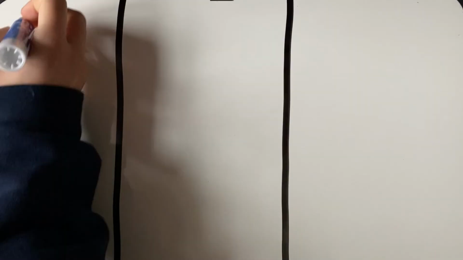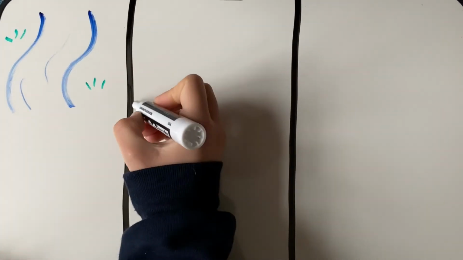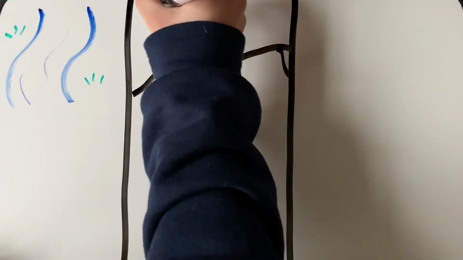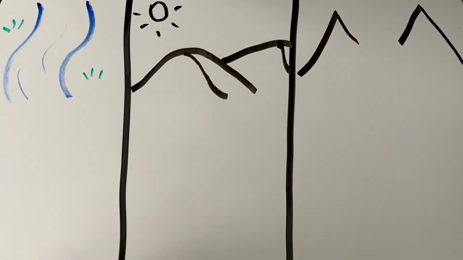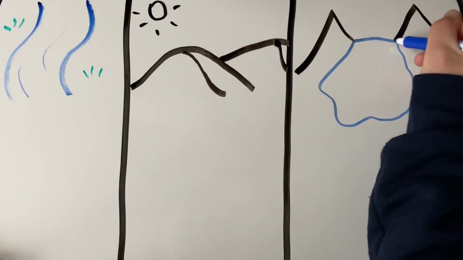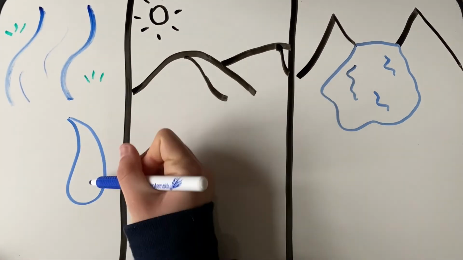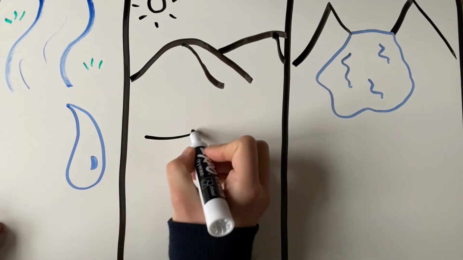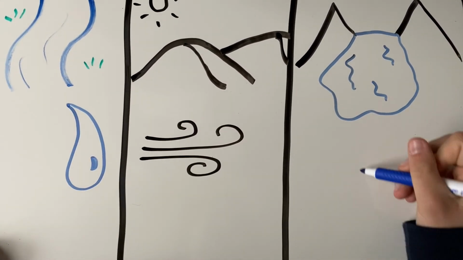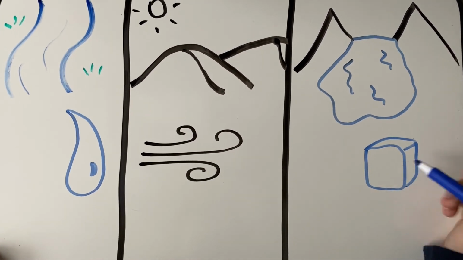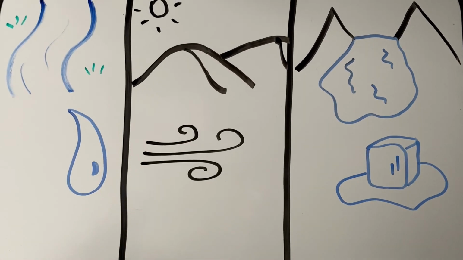So we talked about how sedimentary rocks record evidence of different environments on Earth's surface. But how does this work? Well, different environments like rivers, deserts, or glaciers have very different sedimentary processes that act within them. For example, rivers carry sediment by water, deserts carry sediment by wind, and glaciers carry it by ice. These different processes create diagnostic features in the sediment when it's deposited, and are then left behind in the rock record after the sediment is buried.